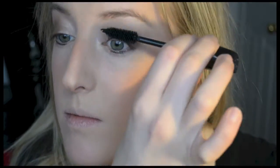I'm now using my favorite mascara at the time. This is Scandalized Lycra Flex Mascara by Rimmel London. This gives lots of volume and length to your lashes.